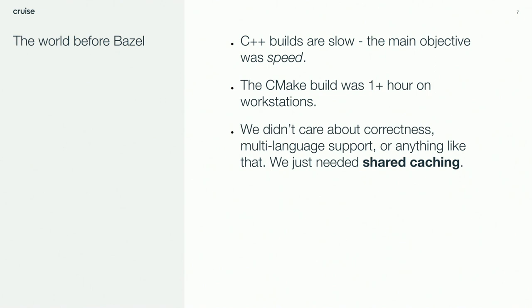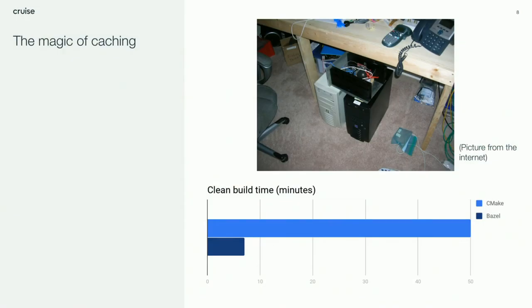On a developer workstation — and we use powerful workstations so people can run simulations and 3D visualization — two years ago with one-fifth of the code we have now, it still took one hour to build. People did crazy stuff. They had a morning ritual: set up the build, go grab coffee, maybe go to the bank. Some had a nightly script — at 3 a.m. every night, pull master and build. When they got to work, everything was already built, hopefully. This is not great. The reason we wanted Bazel was to take advantage of caching. We didn't care about correctness features or multi-language support. We just wanted builds to go faster. And Bazel delivered. We set up a workstation under my desk as a remote cache and cut a master build from about one hour down to basically five minutes.